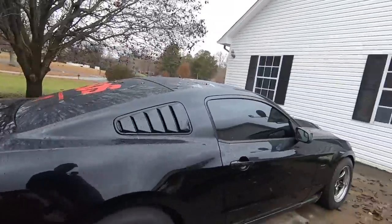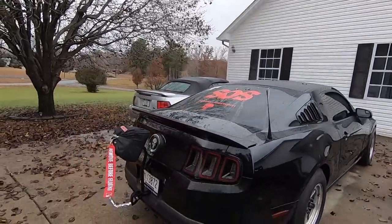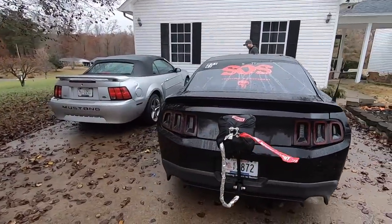I hope the wind noise is kind of down right now. I'm trying to block it, but it's got a chute on the back. This car means absolute business.